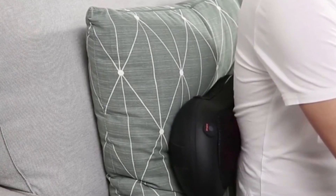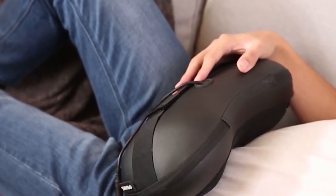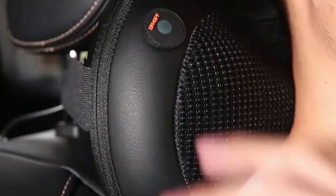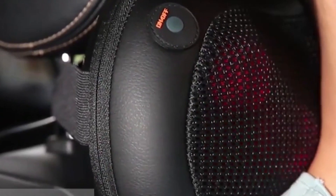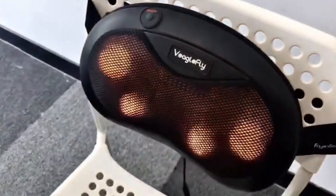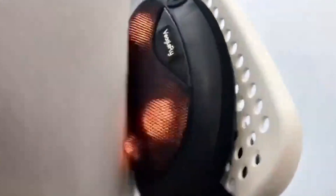To achieve this, it carries a bone conduction speaker that transforms the electrical signal into vibration and travels through the bones until it reaches the auditory nerve — it can be heard even by a deaf person who does not have that damaged nerve. It has a plug at the end to connect to your smartphone or tablet, from which you can activate an app to combat tinnitus or simply play music or a podcast. If you don't suffer from tinnitus but like to listen to sounds to relax before bed, it also has its advantages.